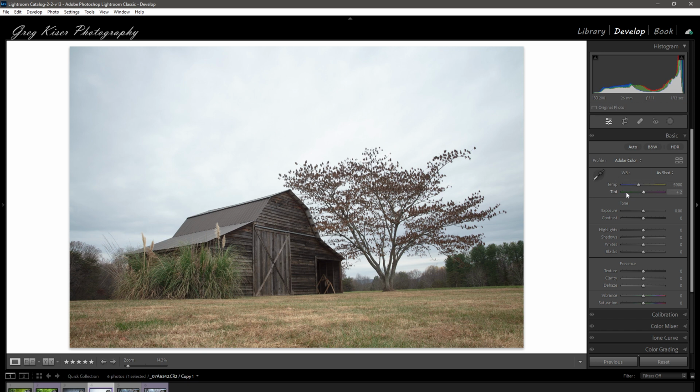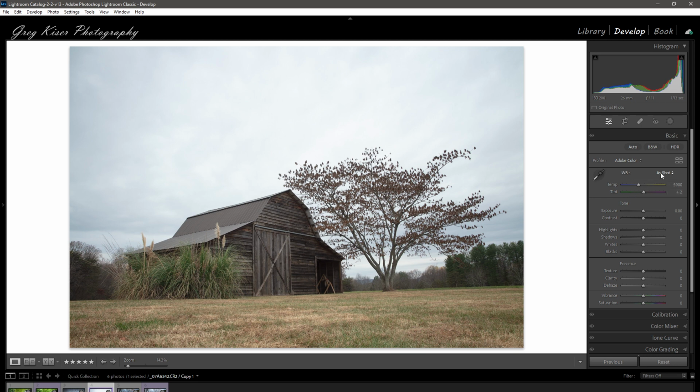If we come down to the basic panel here, we have like the second block underneath the color profiles, which we've talked about in the past. We've got the white balance, which is based in temperature and tint. And the temperature is cooler tones versus warmer tones, blue versus the yellows. Tint is the magentas compared to the greens.